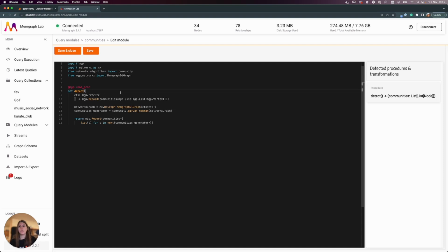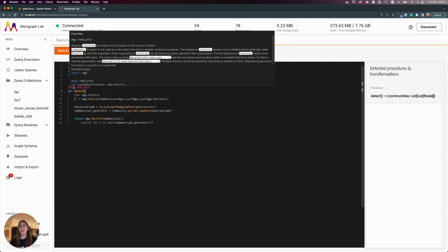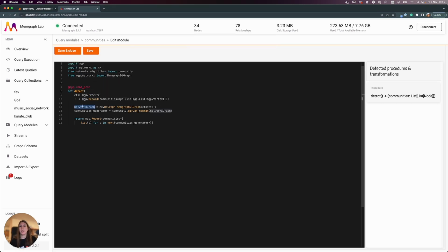So if there is no similar algorithm implemented inside Memgraph library or inside NX query module in Memgraph, you can then do it here. So here I decided to use Girvan-Newman community algorithm, and I did it like this. I created a read procedure, and I just created a NetworkX graph from the context, so from the current graph inside the database.